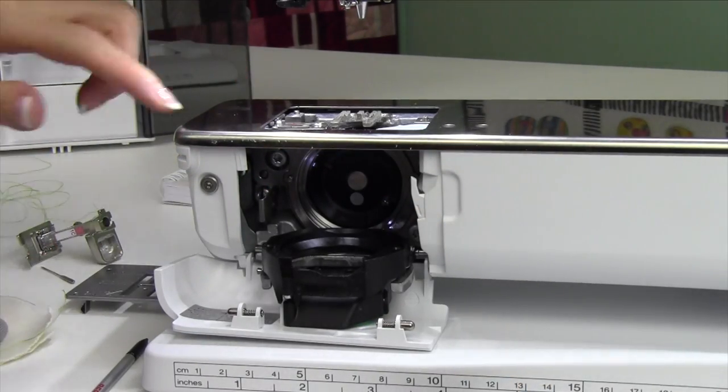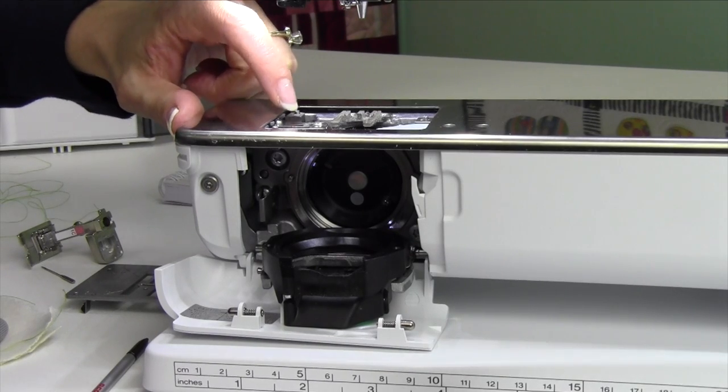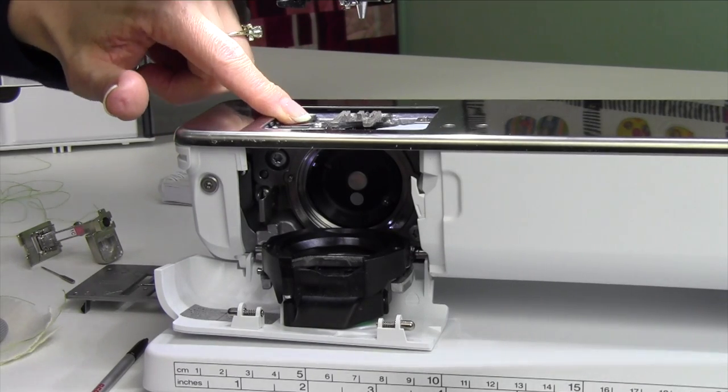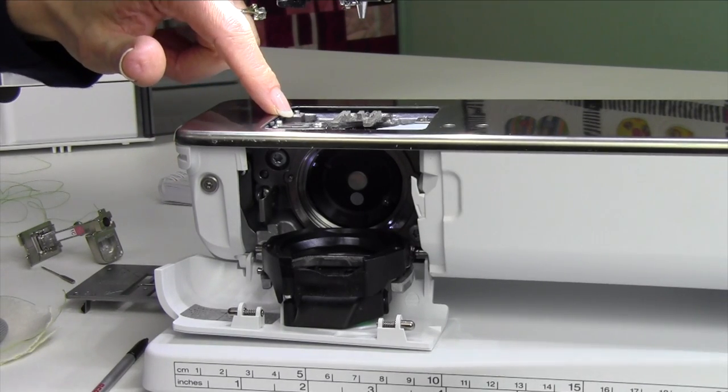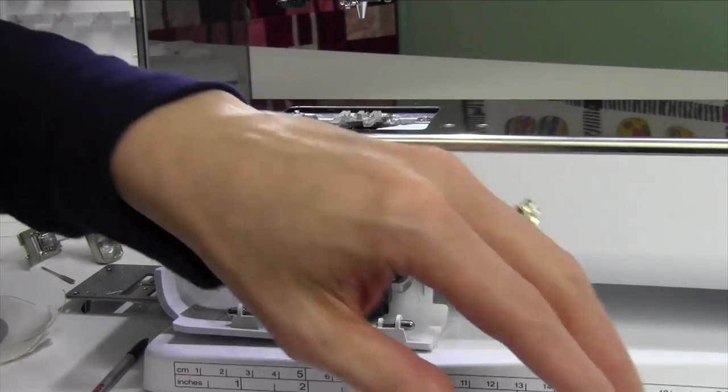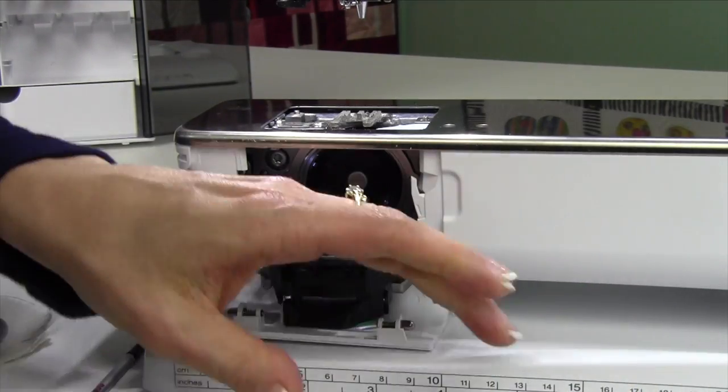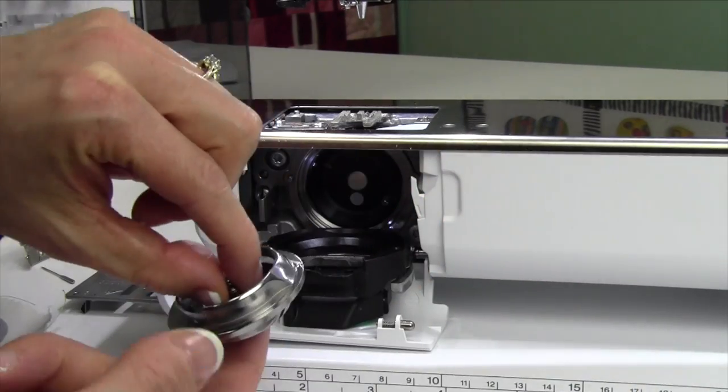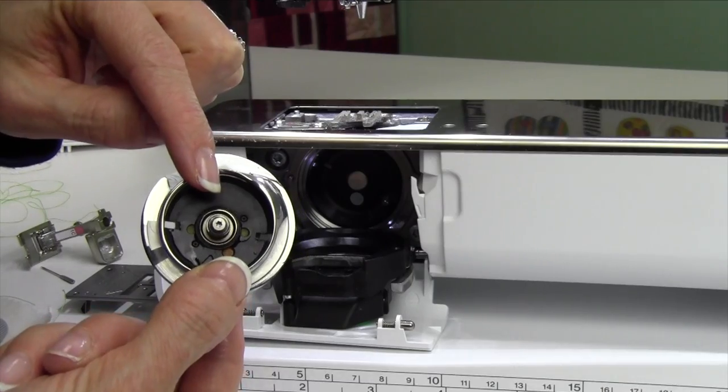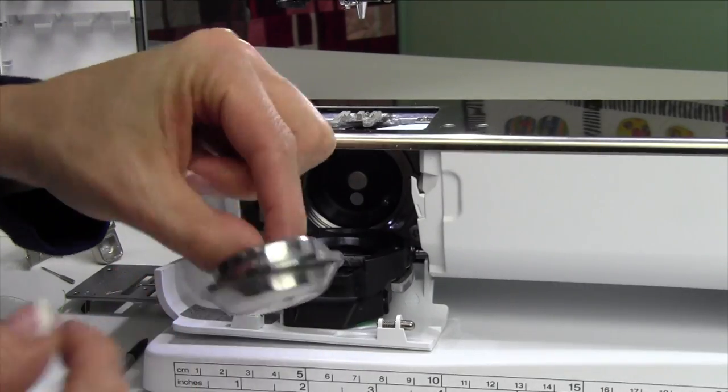The last thing you'll probably see, do not oil here. There is a red mark that was once upon a time an oil location that is now not. Just avoid that, and the three places I just showed you is really all you need to do. Two inside, and then a little bit all the way around.